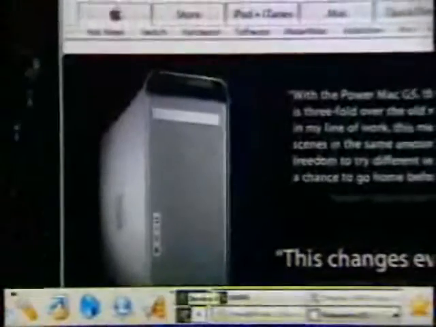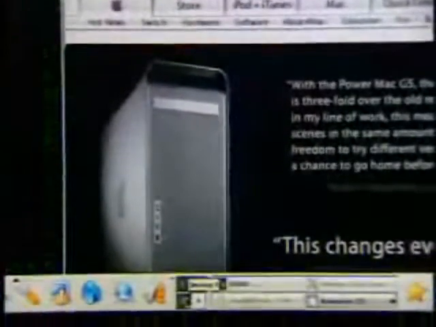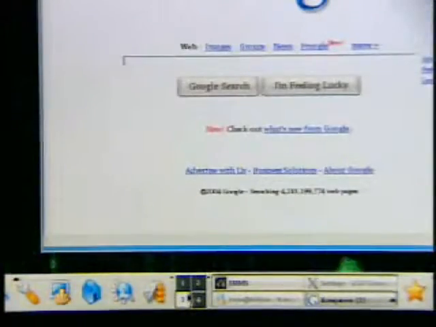But aside from that, now, if I want to switch multiple desktops, which I love doing in Linux, if you take a look at the bottom center here, you're probably used to this right here. This is your 1, 2, 3, and 4. You can click on that. That'll give you desktop 1, desktop 2, desktop 3, and desktop 4. Now, on each of the desktops, you can have different things running. Like this is a Konqueror web browser that I'm running apple.com. Here I have a home page at google.com.